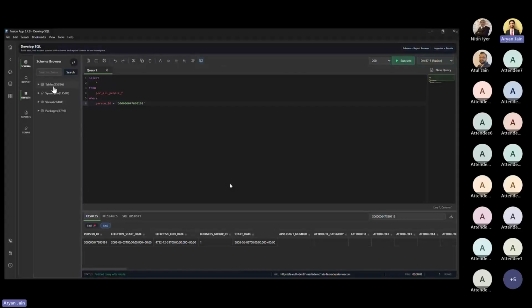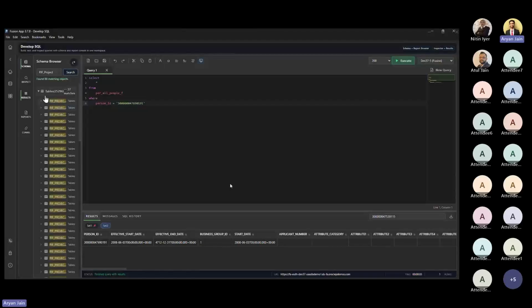It does not take time in minutes, it will take a maximum of a couple of minutes to load the entire list. But what I would like to show you is I can directly use the search feature over here, and I can just type in pjf underscore project, and then if I search, you can see that it has already filtered the result sets. Now it is showing me 37 matches.